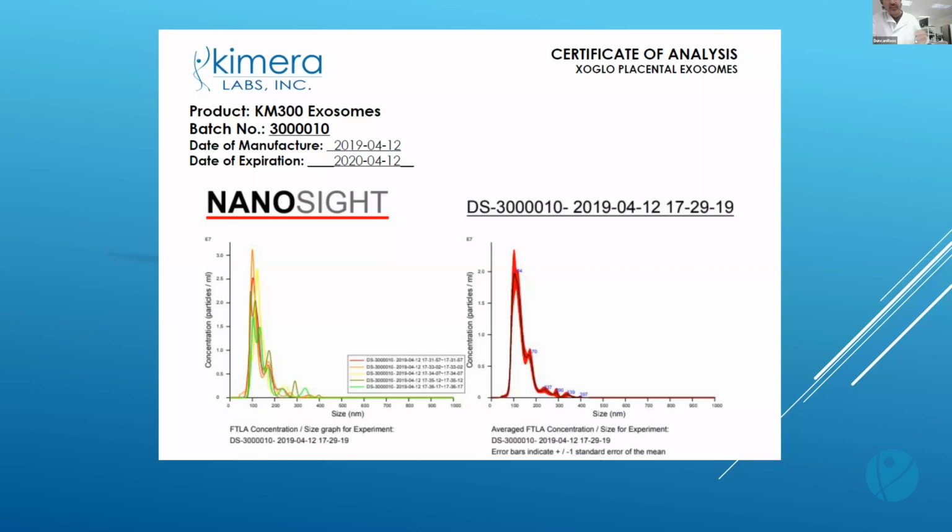Now, as I said, some of those particles were smaller. We did know from the NanoSight that our exosomes were about 120, 130 nanometers, which is what the rest of the industry shows. When you go to those ISEV meetings in Japan or Barcelona, most people's therapeutic exosomes are that size. So we had more and more confidence that we had what we thought we had. We had protein data, messenger RNA data, now we have size data. All these things tell us, yeah, we have an exosome.